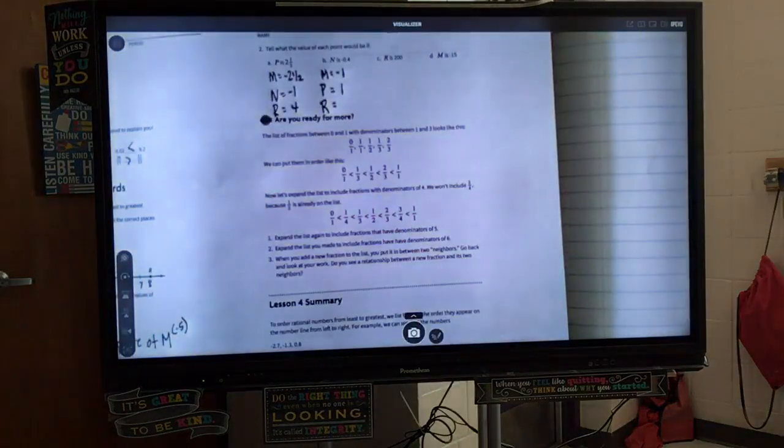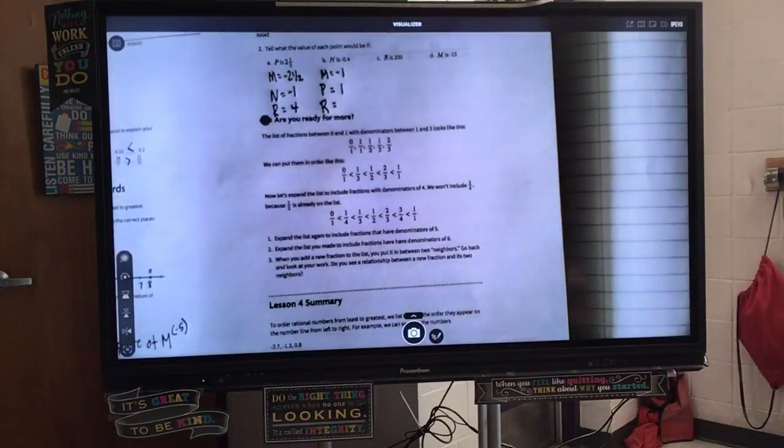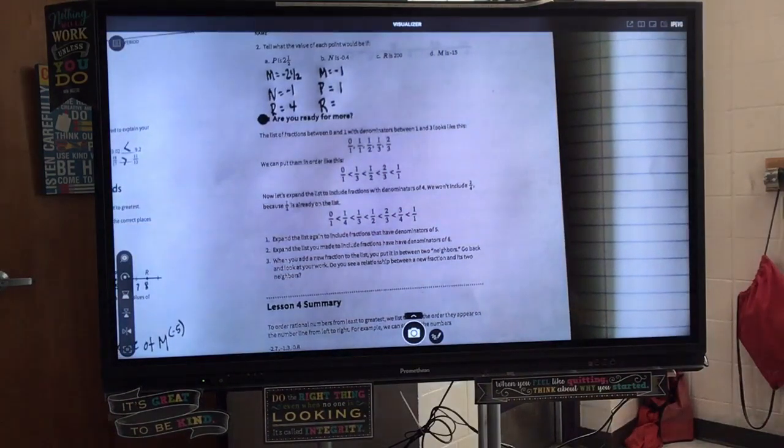It's not the only answer, guys. We have multiple answers that can fill into this as long as it meets the criteria, right? So if you don't have -1 and 1, but you have -4 and +8, that's okay. So don't get concerned if you don't have these exact numbers.